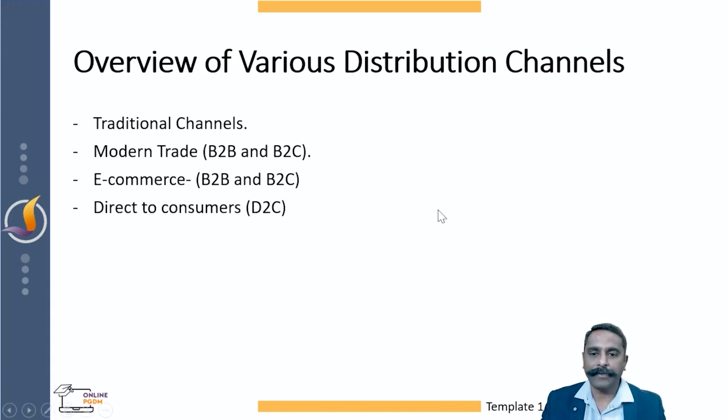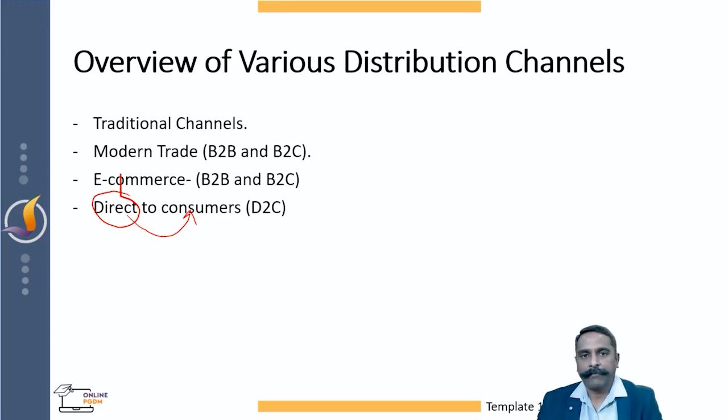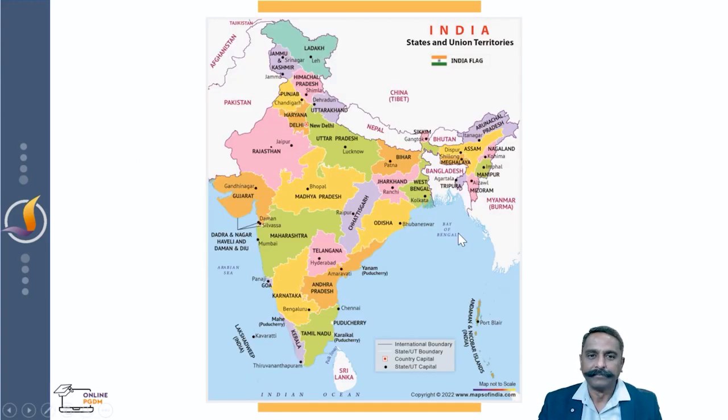And when you talk of direct to consumers, just remember the key word here is direct, which means you are directly providing your products to the consumers. The number of intermediaries will be zero or very, very few, and you will be in direct touch with the consumers. We talked about organizations like Boat, Mamaearth, Licious, Healthcart. These are all typical examples of direct to consumers, and it all started with Lenskart in the year 2009-10.